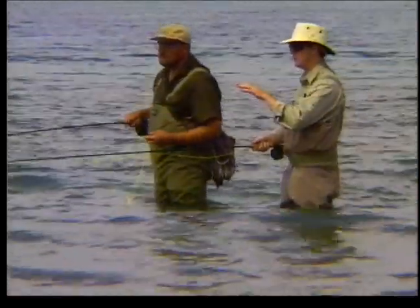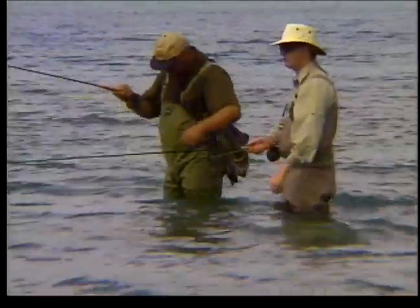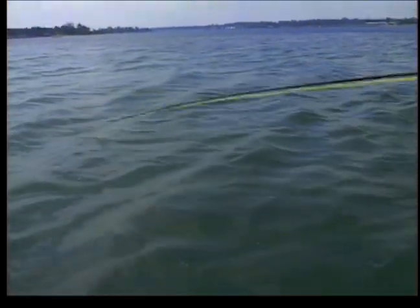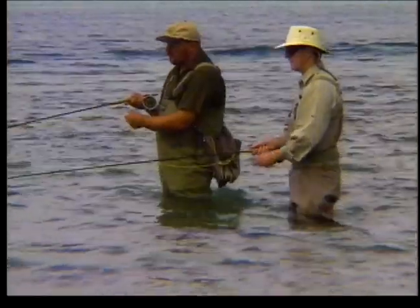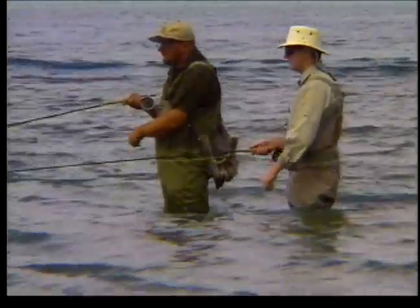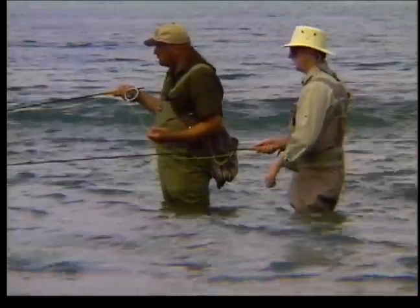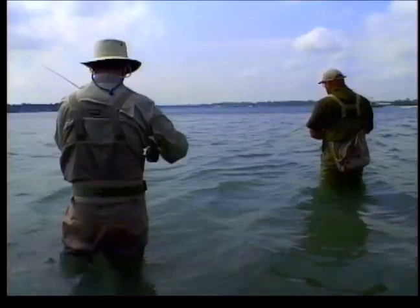Why don't we talk a little more about the rig — the rods we're using. I'm using a six weight and a Cortland weight forward six ghost tip. Because of the clarity of the water, any advantage you can put in to not spook the fish. Absolutely. What I've gone with is a Fenwick HMG six weight rod, a floating line — that's a Cortland 444 or laser line. Just a very long leader, and for the back of the leader I've attached some straight six pound fire line because there's no stretch, so you get better bite detection. Then for the tippet, I've run out about two to three feet of six pound Drennan, which is nice and clear.